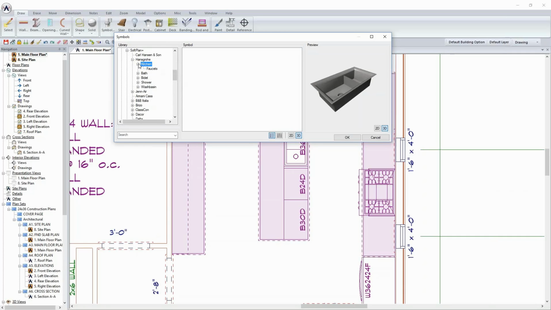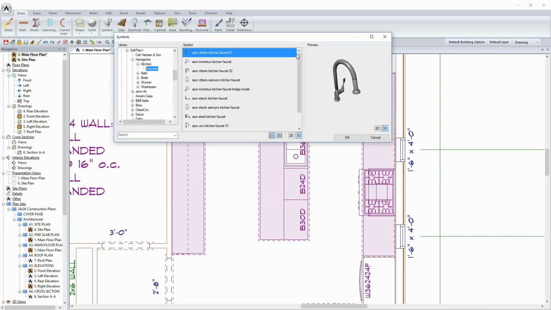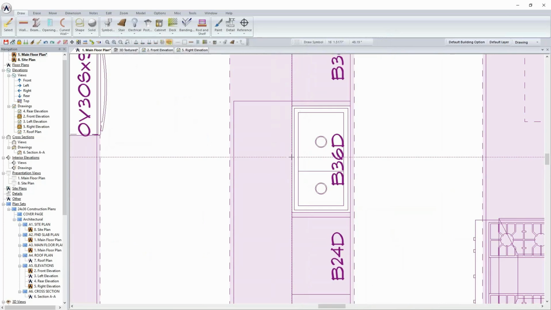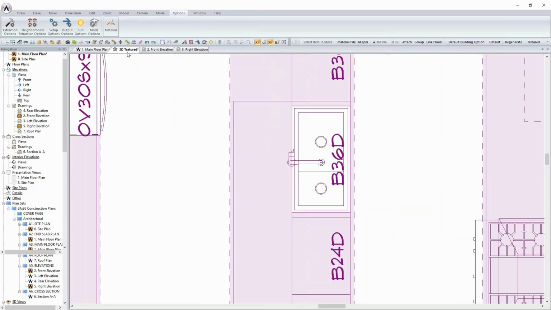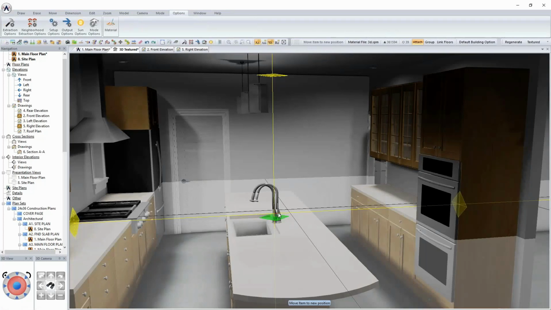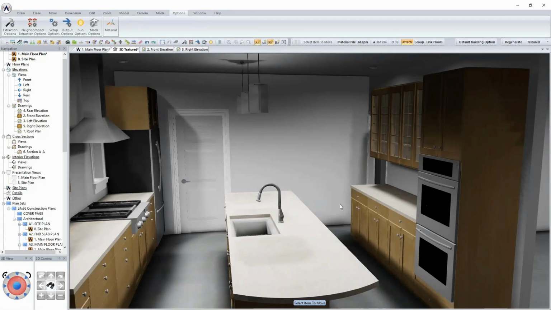And again, if I go into displaying them across, this might show you what we've got. And so now I'm just going to click to start and click to finish. And as I take a look, I've now got the kitchen sink, I've got the faucet. I'm going to move it back just ever so slightly so that it's not sitting right inside the sink. So we're getting there. All right, we've been at it for 25 minutes. We've got a lot laid out.